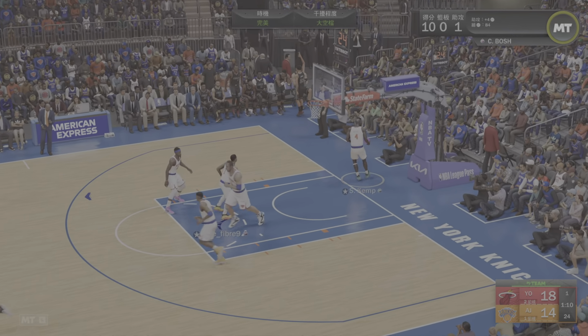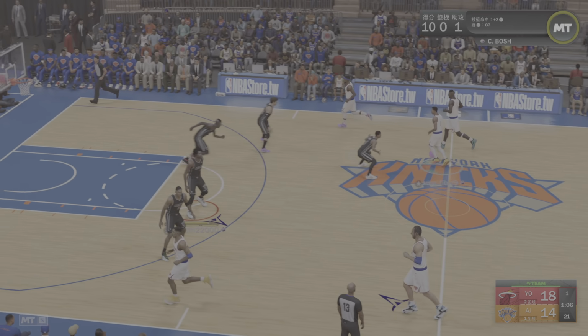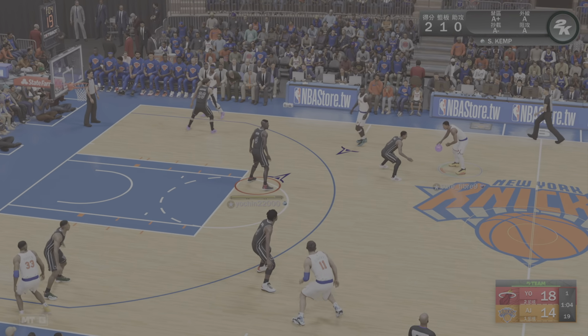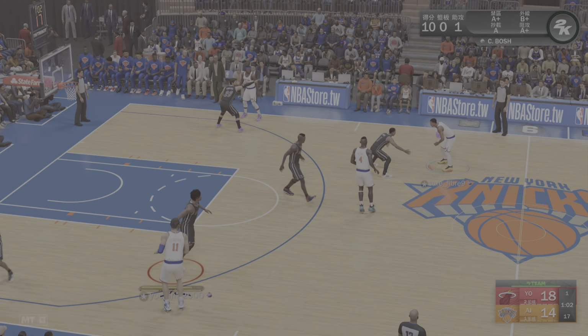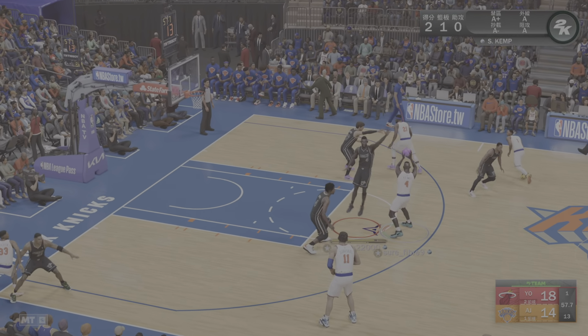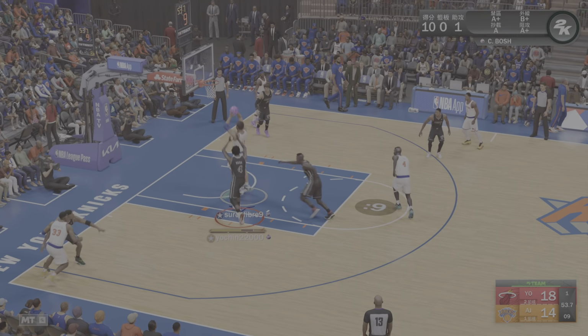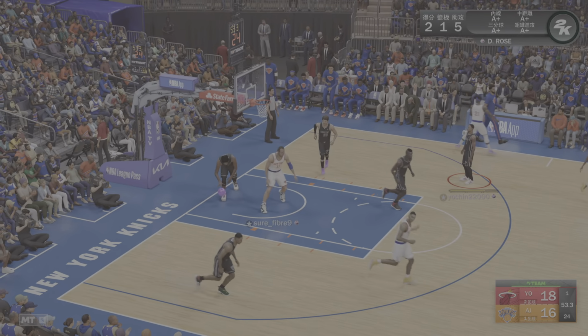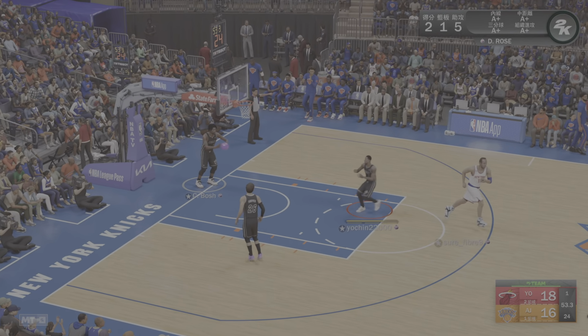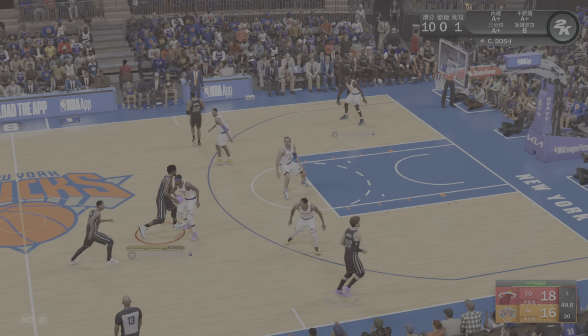And Bosch gets it to go. And Chris Bosch has really put the work in over the last few years to improve his outside shot, which means that you can't leave him open, even from three. Pass to Kemp. Here's Ilgauskas. Oh, a rim-rattling two-handed jam! With power! That's how you do it, big fella.